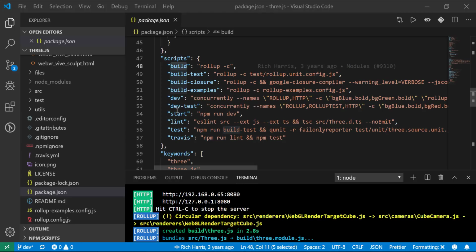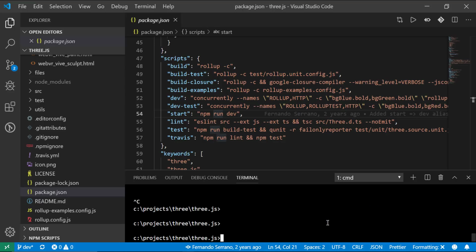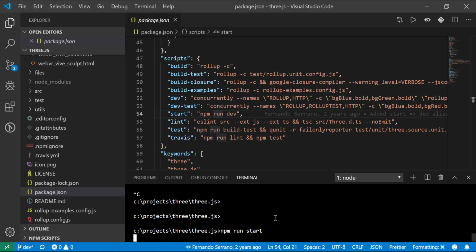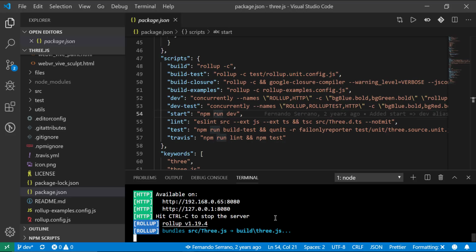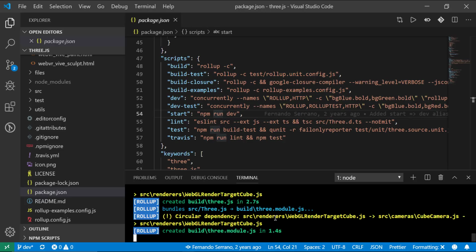But look at what dev is actually doing. Dev is saying concurrently, what is start doing? Oh, start is just running dev. So if I were to just simply say, you know what? I don't want to do any sort of other command. After I build it, I want to say npm run start. And you could actually play with all these different build environments. Like he has a linting tool, all this stuff. A lot of it is actually running concurrently. So one of these scripts is calling another script and so on. All the Node npm projects are doing this stuff. If you look at React or Angular, they're all doing something similar.